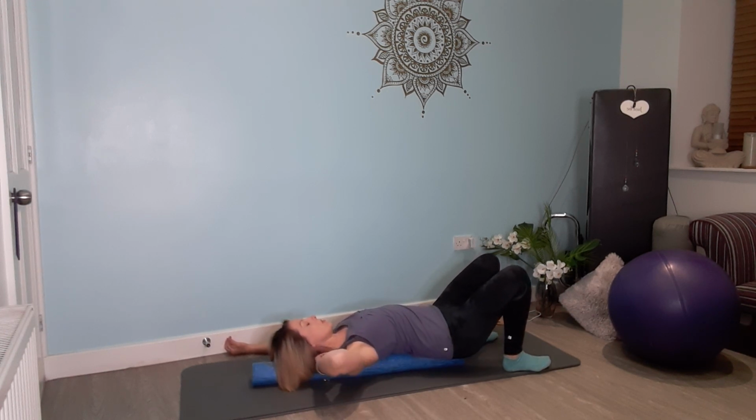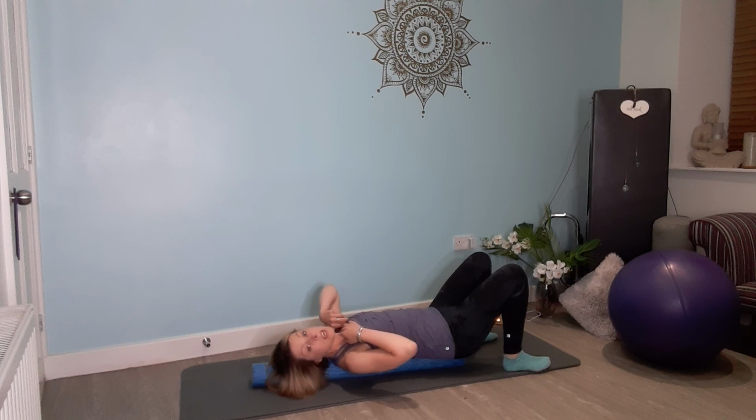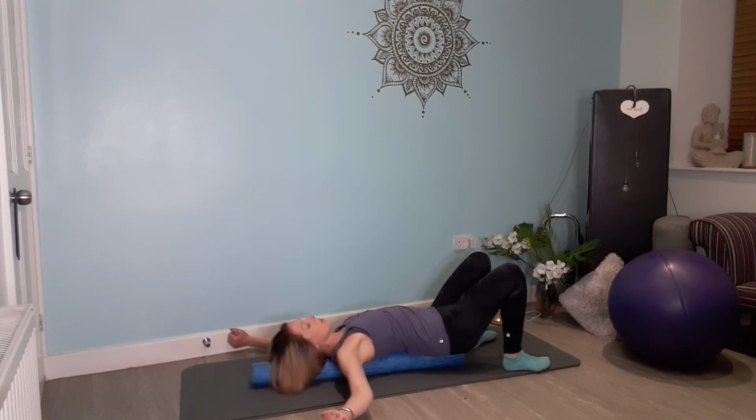That's it. So in terms of which diameter of roller is really good, it really is a bit like Goldilocks, you know, just finding what feels the nicest for you. I definitely like these thinner diameter rollers. I can feel it gets into those trigger points.